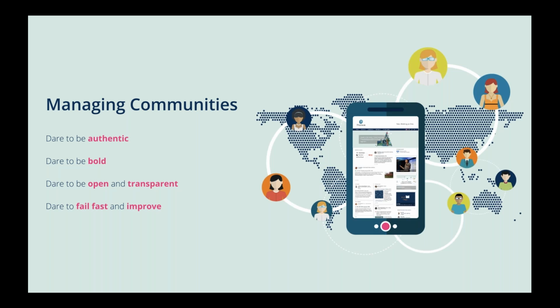You might have a great community who are really go-getters and really quite fun and want to keep it that way, but there are some communities that don't. So once you get to know them, you can try and dare to be bold with them if that allows it. Dare to be open and transparent. Transparency, as we all know on this call, is key to building trust in your community. Being open and transparent is going to ensure mutual respect for one another and build the trust in the community.